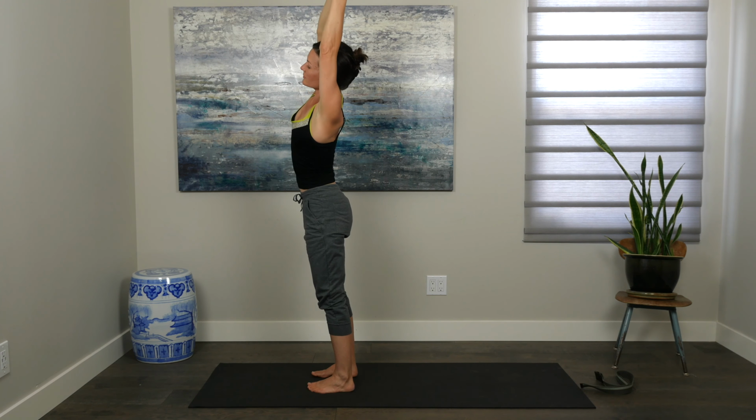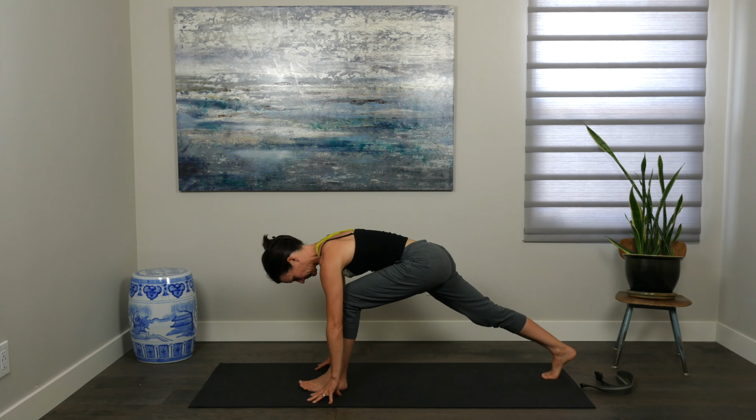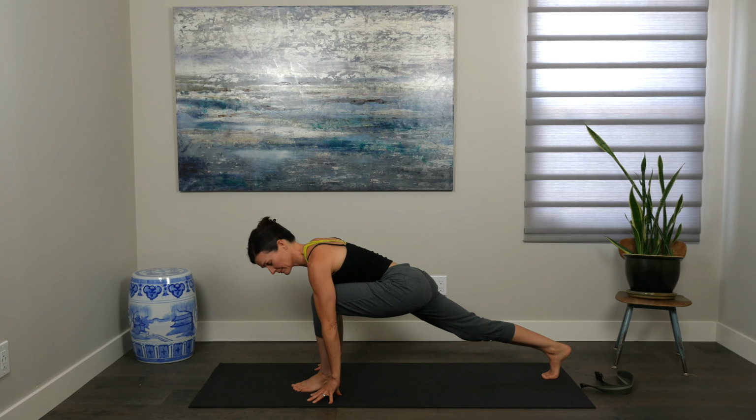Don't think of going back, but think of lifting the front of the body up towards the ceiling, and then bend the legs, pull the hips back, keep squishing the body down. Bring the hands to the thighs if you need to, or straight to the floor, and step the right foot back. Nice lunge.